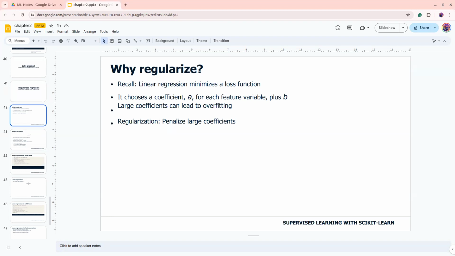Therefore, it is common practice to alter the loss function so that it penalizes large coefficients. This is called regularization.